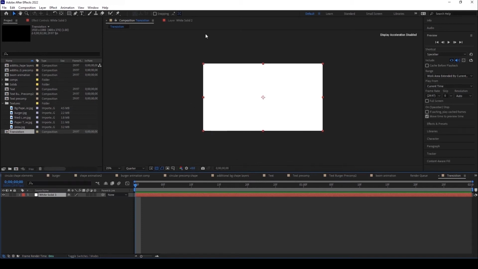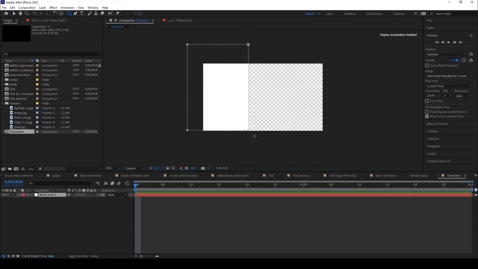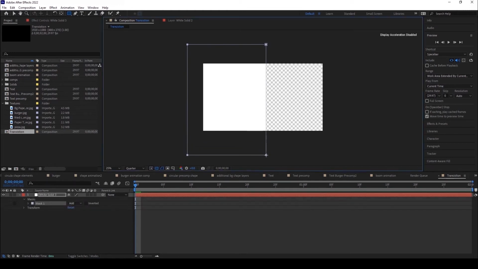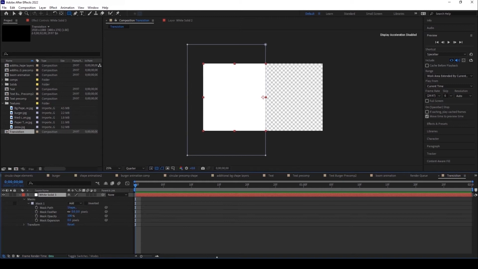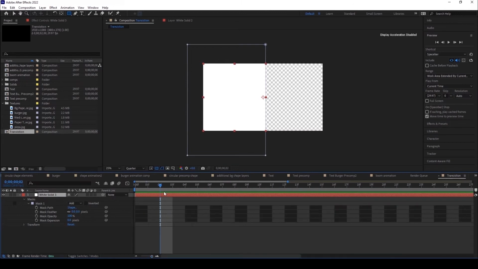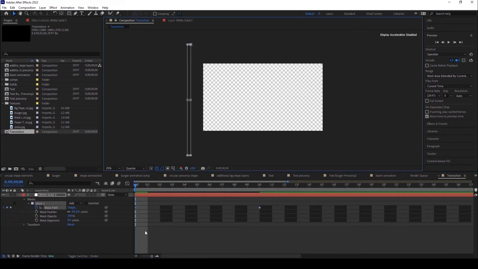I want to slice it with the help of the mask tool, slice it to the half portion, and keyframe the mask path over here. Go to some 10 frames, and the initial keyframe should animate from left side to right side.